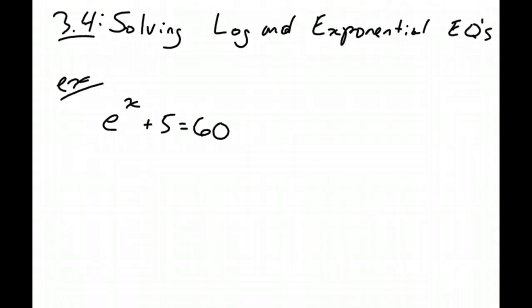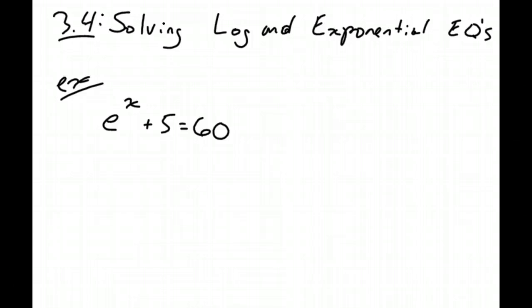Okay, so basically, you're going to be solving for x, just like you've always done. But you're going to have to use your properties, whether it be rewriting as an exponential, rewriting as logs, taking the natural logs of both sides, or taking logs of both sides, using your power rule, using your product rule, using whatever properties you absolutely can in order to get x by itself. So in this case, I'm just going to run through some examples for you guys, and hopefully you'll be able to catch on, see why I'm doing what I'm doing.